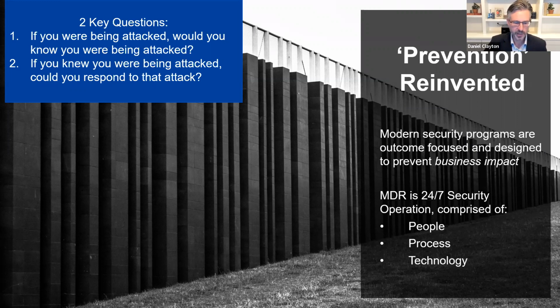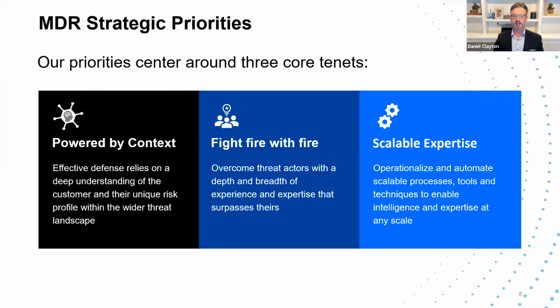Okay, good. So that kind of takes us through what the challenges are today, and why things have changed, and a little bit about what's changed, and also kind of brings us up to date with the way that the industry has evolved into MDR in order to protect companies, your customers and mine, that need that monitoring capability. So let me talk a little bit about MDR at Bitdefender and the way that we approach building what we built, and then I'll talk a little bit about what that looks like for customers.